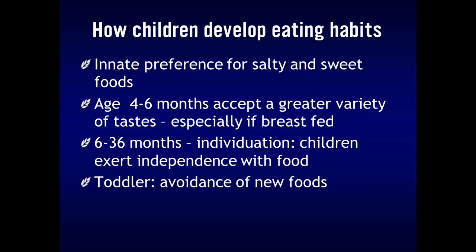But there's some new interesting data that what the mother eats when the baby is still in the womb has an influence on that child's preferences. So mothers who eat a lot of garlic, their kids are more apt to accept garlic. And the members of the cabbage family also are very strong tasting. And again, if the mother eats that and makes it part of her diet, that child's more apt to accept it.